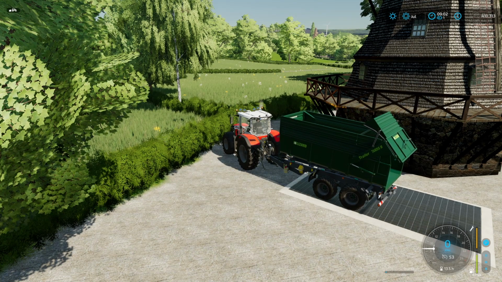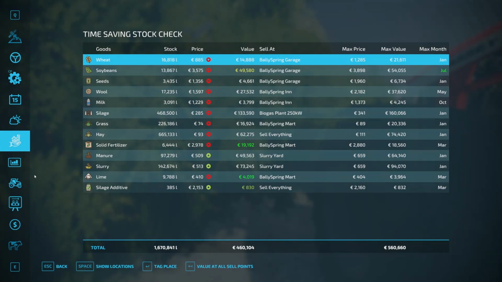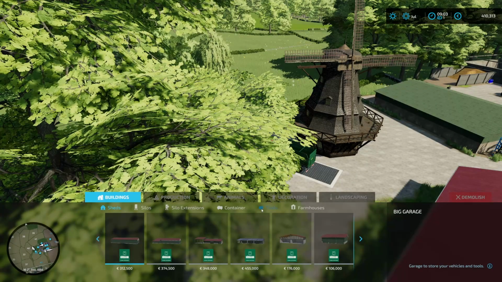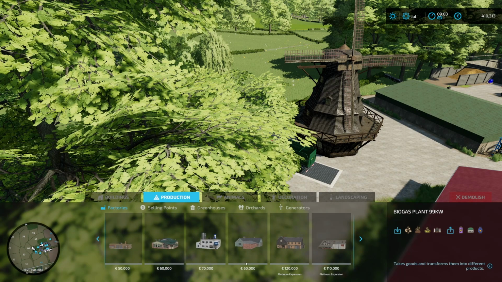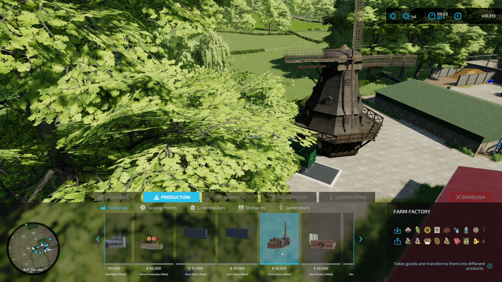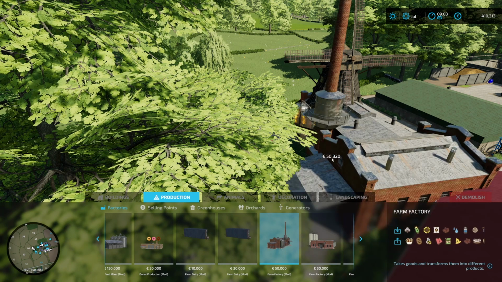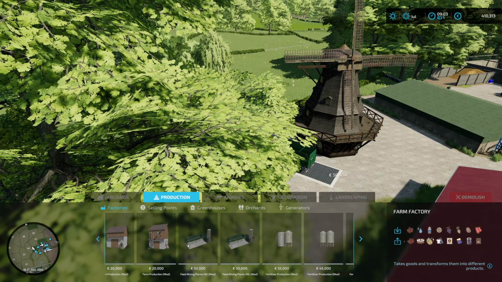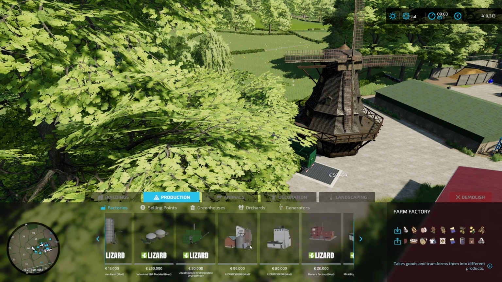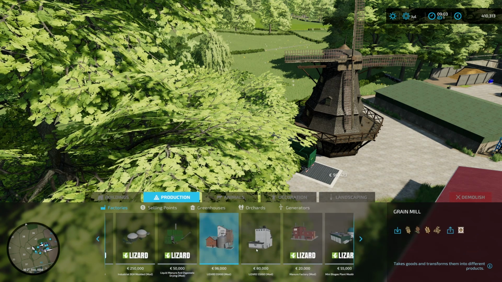There we go, and let's jump into the production because we got that now. I could set it to distribute if I have a bakery as well. Do we have a nice little bakery? I don't know, actually. Oh, this is so big. I'm using this on Neverlands, so I will not use that there.